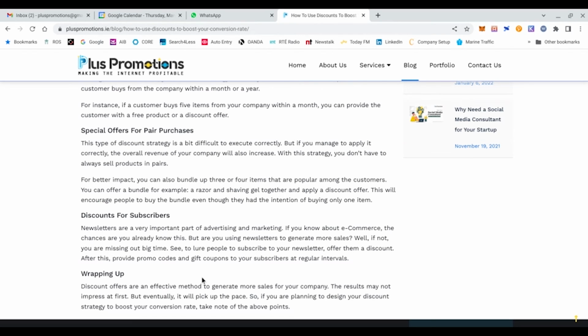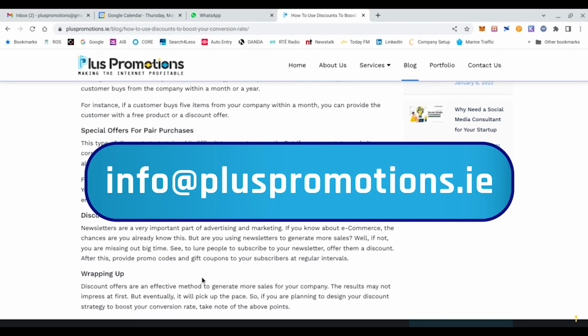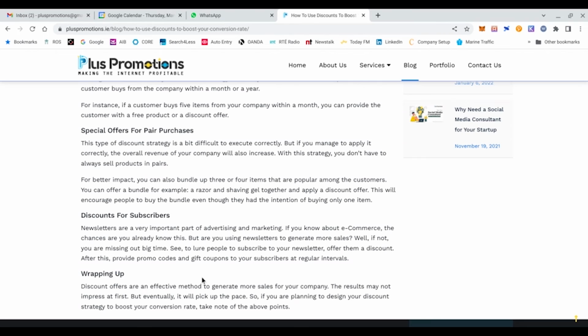By setting up a newsletter and offering people who subscribe to your newsletter discounts or clearance stock or promo codes, gift coupons, etc., you can create loyalty, and you're separating your audience there as well. People who are looking for discounts, or the more money conscious individual, will naturally subscribe to your email system, whereas people who are not necessarily so concerned with money, are not looking for a deal, will just go on and buy. So you're delineating the two customer types there.